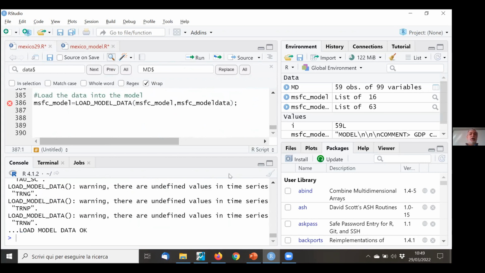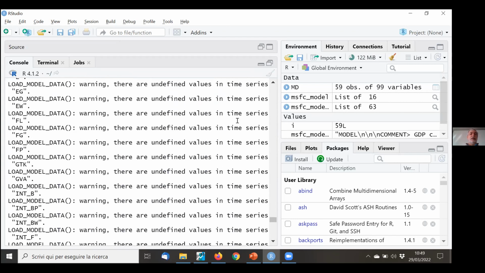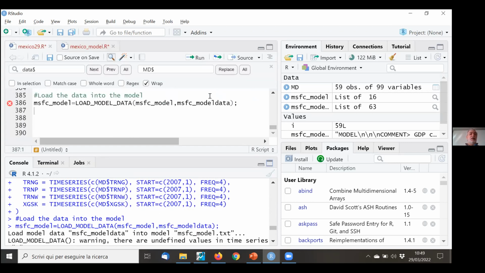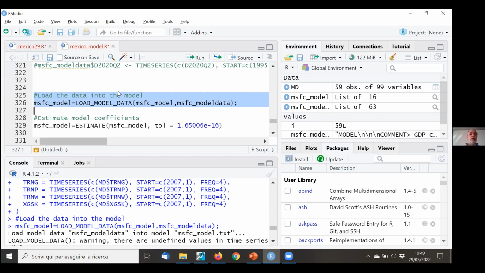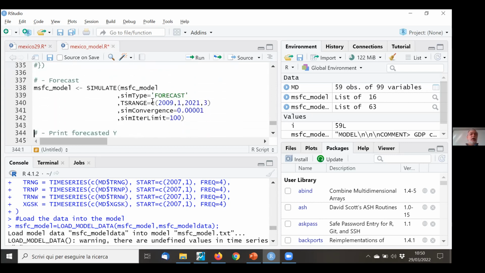Okay, I have a number of warnings that there are missing values here and there because we are missing the first four observations for some variables, but this should not be a problem. I don't know why I have this column here. I don't need to estimate coefficients, so I think I can move directly to the simulation.